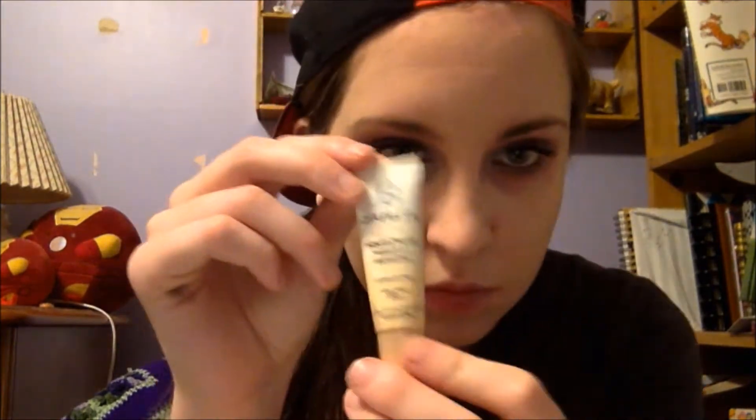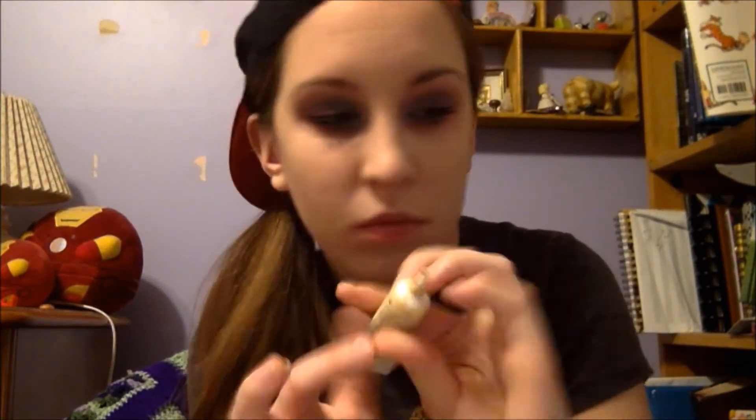I've decided to stray from the beat up look a bit. Now, I'm going to take some of my brother's nasal gel that prevents nosebleeds and put it under my eye. Well, now I'm back to the eye, putting purple paint under it. Now, under that paint, I'll have brown paint.